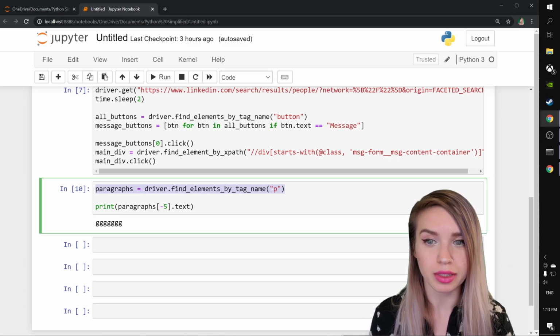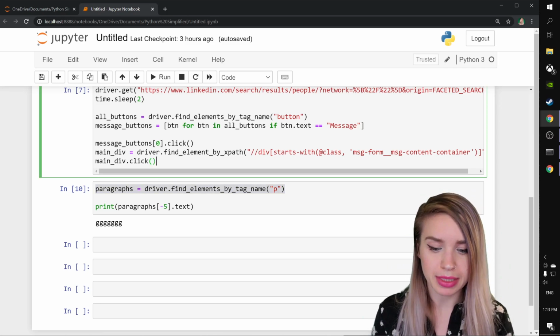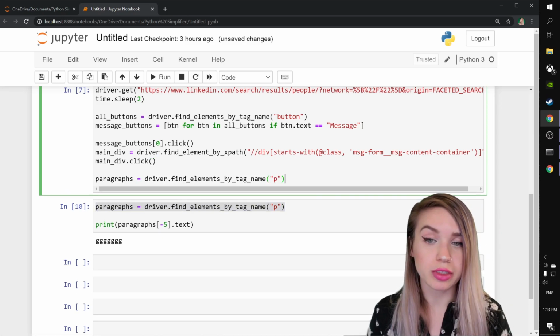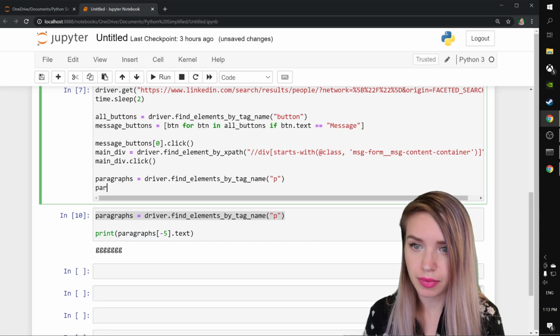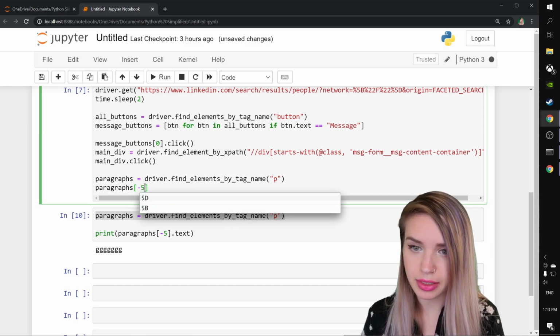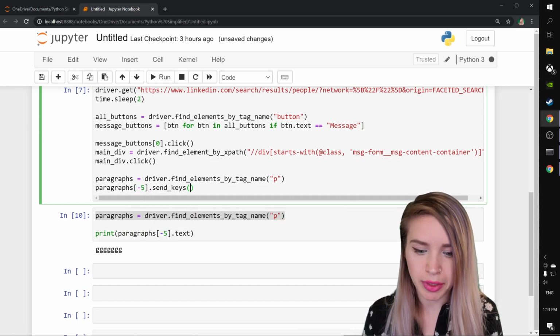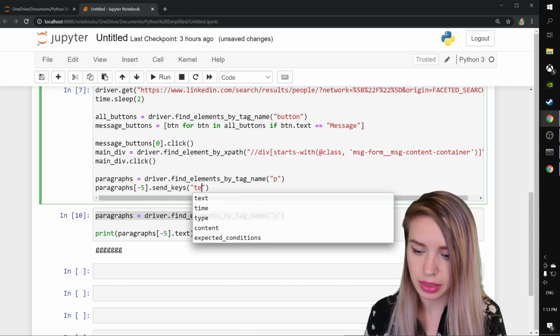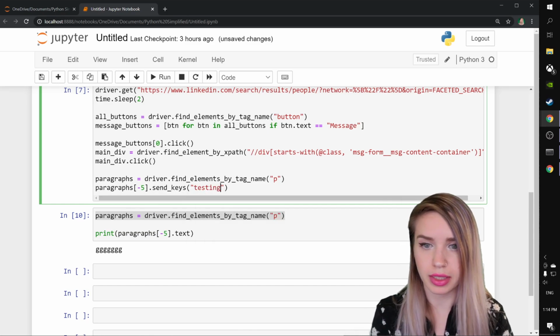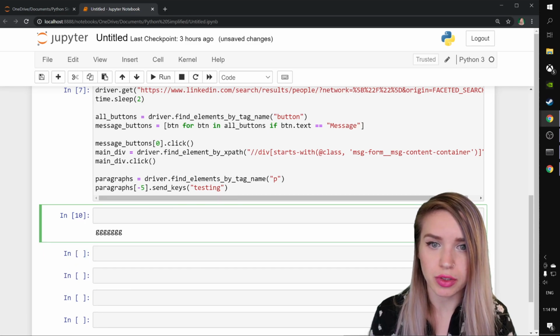So we can copy this line of code, paste it right below, and we will send our message to it by typing paragraphs in the index of -5 dot send_keys. And at this point we will just test it, so we'll type "testing", and we can obviously delete these two lines of code. We don't need them anymore.